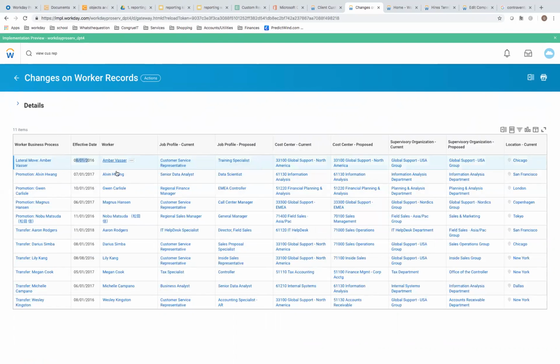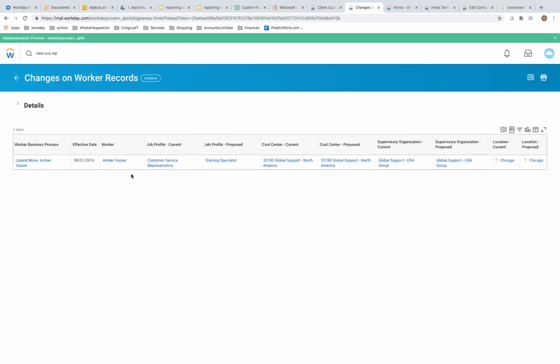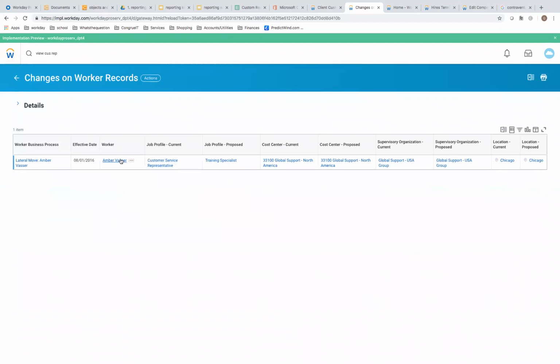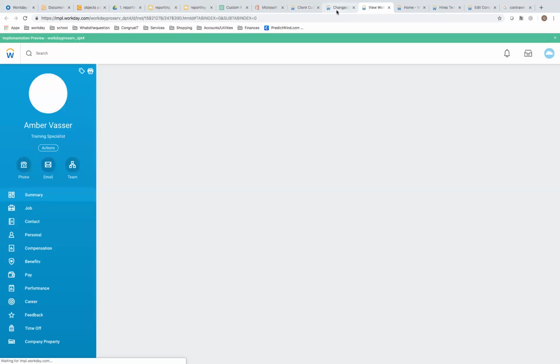Of course, you can run this report in different ways. If you want to see all changes on Amber, right? Really, I should easily go to the worker profile. There's no reason I shouldn't go to the worker profile, and then check all the changes. Obviously, that's the only change over here. But maybe you want to check changes on a number of workers that you've prompted over here. So you can prompt the number of workers and execute it to see. Because really, over here, you ought to go to the worker profile, which is where you should be going for a lot of the data on employees or workers.